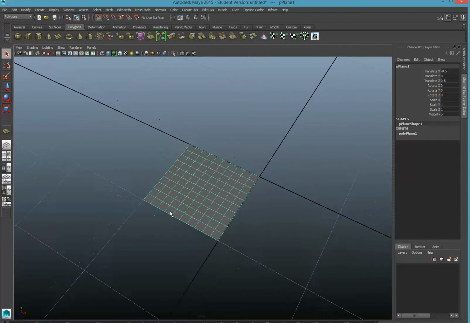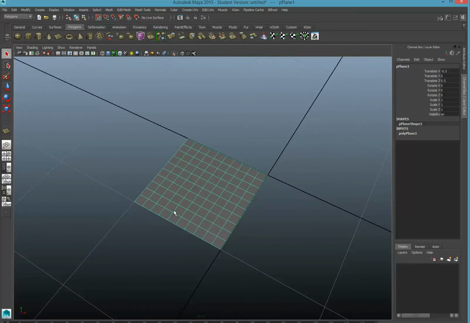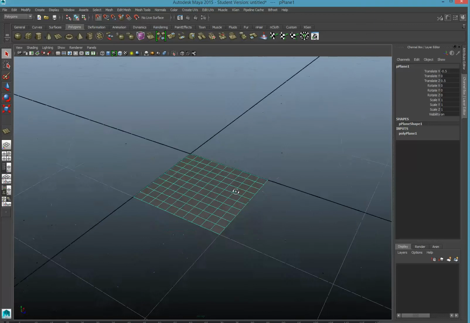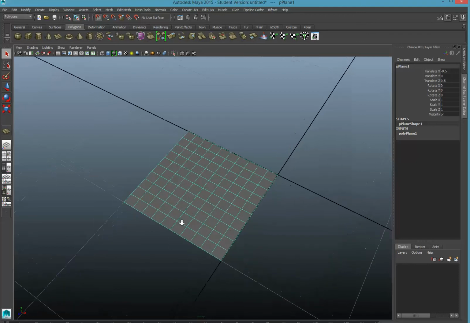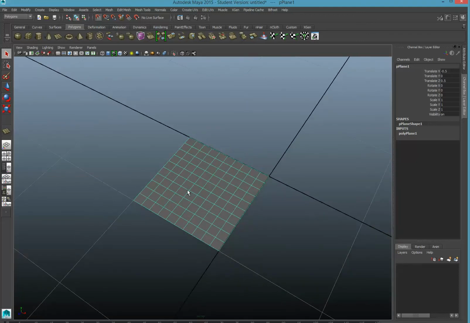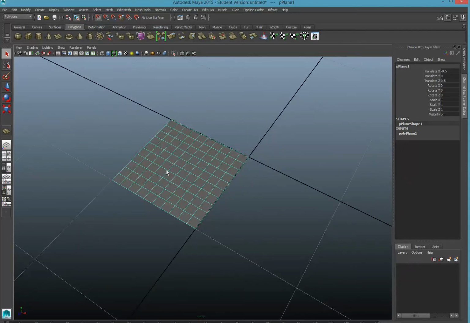Remember, the wheel on your mouse zooms in and out, the Alt button and the left click let you rotate in 3D, the right button and the Alt key also make you zoom, and the Alt button and the middle mouse click make you pan. Very important that you remember that. It's Command from what I remember on the Macintosh.